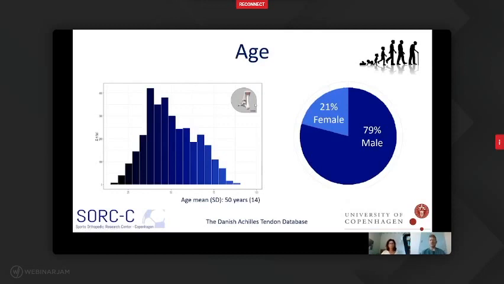And as you see from the graph to the left here, this is where you have the peak of Achilles tendon ruptures. The mean age is 50 years because you have an increasing population of elderly people getting Achilles tendon ruptures, but still people peak at the end 30s. He's also typical because he's male. Every time you have 5 Achilles tendon ruptures, 4 are in males and 1 is in a female.